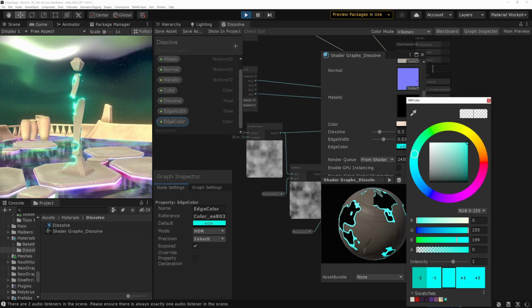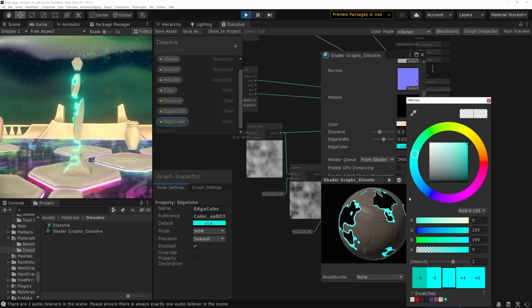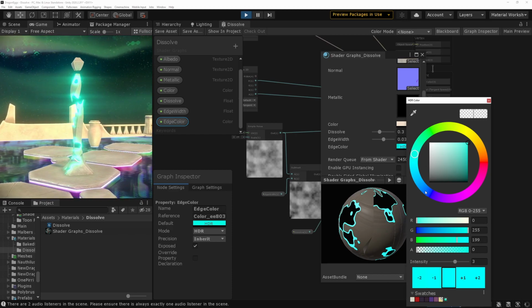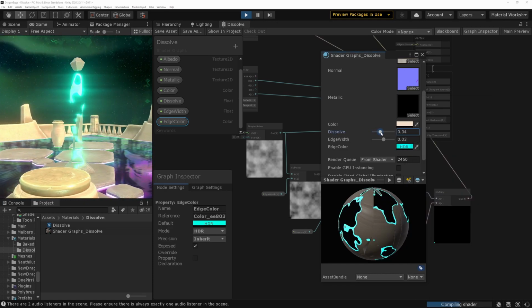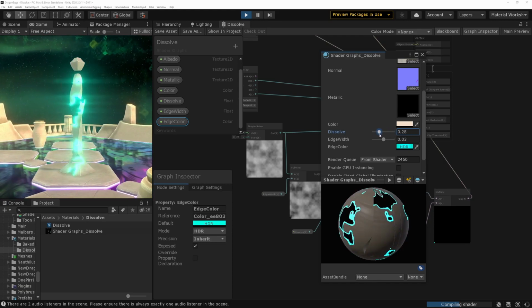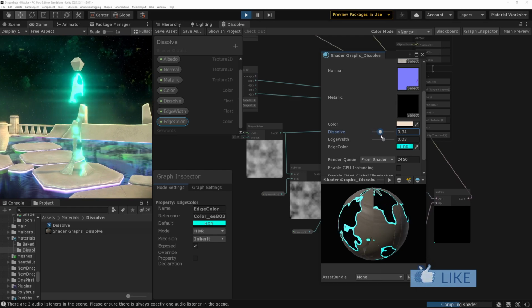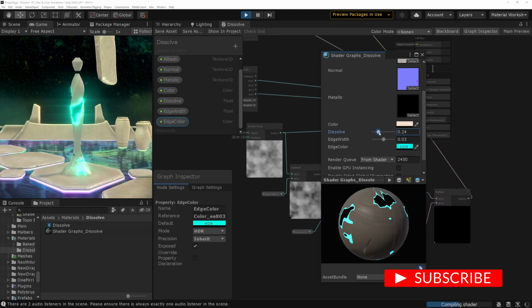If you have post process with glow, it'll grab the color from the HDR and actually make it glow. So as you can see, I can go pretty extreme there and just make a cool little magic apparition for this. So that's pretty dope. And this is just with random noise values, so it is pretty simple.